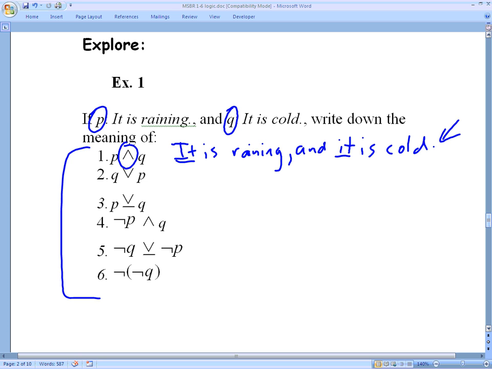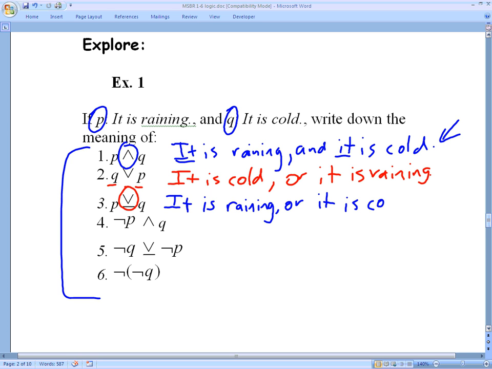The next one's going to be the same thing, except this time they reverse the letters. So our propositions are in the opposite order. It is cold or it is raining. Now we've got the OR symbol once again, but this time it's underlined. So the way we would write this, we have to add some extra words. It is raining. Order does matter. Or it is cold, but not both.